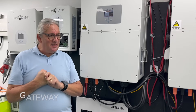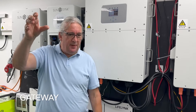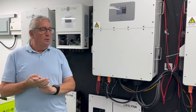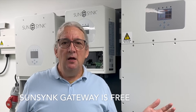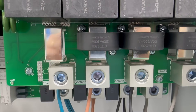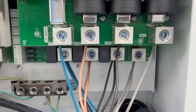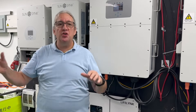I see people nowadays talking about gateways. You've got your inverter and then you've got to buy an MPPT — some of them need a separate MPPT. Then you've got to buy a gateway. You've got to buy all the extra bits, like the old days again. We haven't changed — it's all built-in one. How much does the SunSync gateway cost? Nothing. It's built-in. Every single SunSync inverter has a gateway built-in. It can take your essential loads and your non-essential loads. You don't need any separate gadgets, gizmos, boxes. You're not going to have to pay $100, $200, or even $500 for a gateway — it's built-in, there's nothing extra.